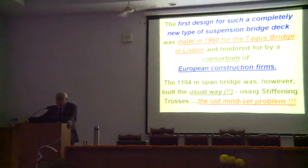The first design of such a completely new type of suspension bridge deck, monocable with inclined suspenders so that he could get the truss reactions also to stabilize it, was made in 1960 for the Tagus Bridge in Lisbon and tendered for by a consortium of European construction firms. But the 1104 meter single span suspension bridge was, however, built the usual way using the stiffening trusses.